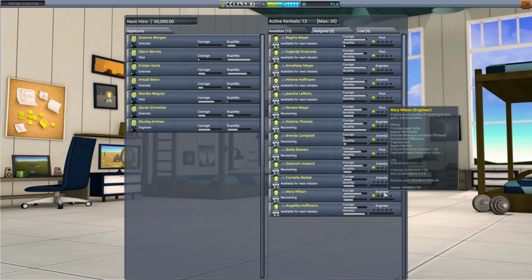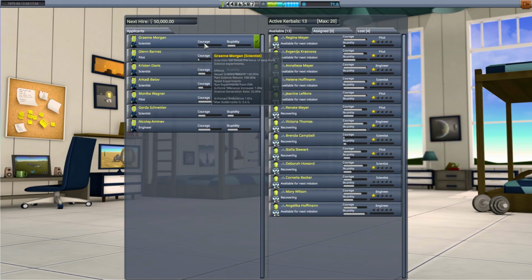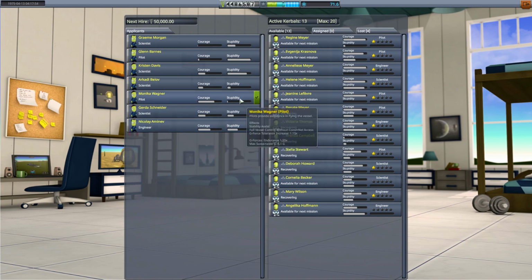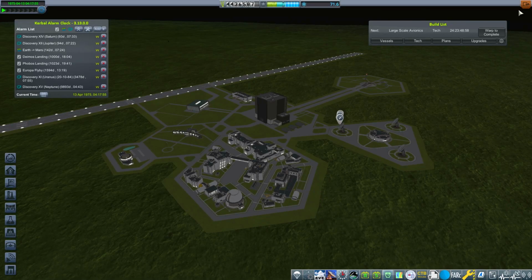We just have the 2 there that don't have 1 star. We'll get that done. Anybody that looks good? Ooh, no, they don't. Oh, Monica Wagner. Hello, Monica. You are not very stupid. That's good. And you got reasonably. Congratulations, you're part of the team.